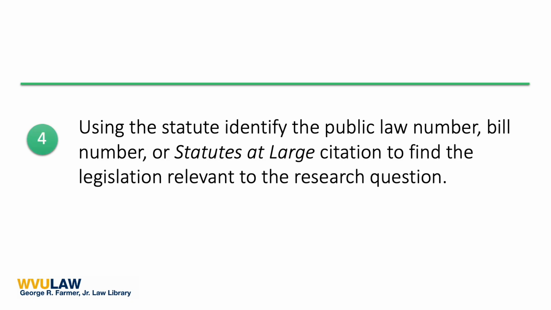Finally, in step 4, it's time to give in and plan a search. The critical piece of information to begin legislative history research is descriptive information about the ambiguous statute. You will need the bill number, the public law number, and/or the Statutes at Large citation to get started. It will be helpful here to refer to Unit 3 and the publication process for statutes to review the meaning behind these citations.